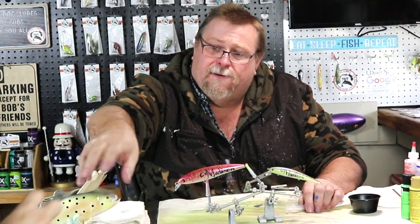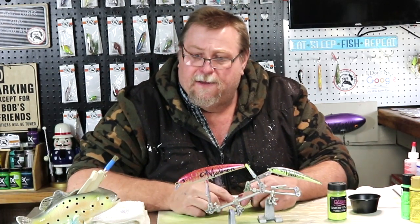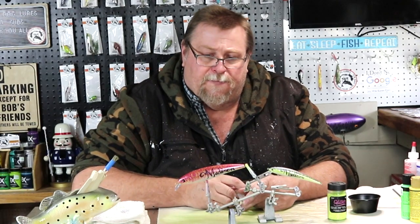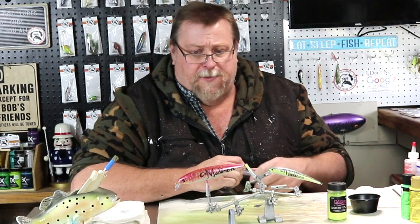That's the neon yellow, and that goes on the small bait. We could actually put it on this pink bait too. That would look nice. Okay. So, yeah, we'll put the same one on both.